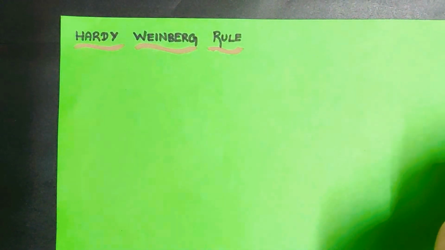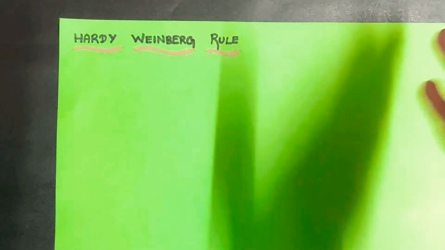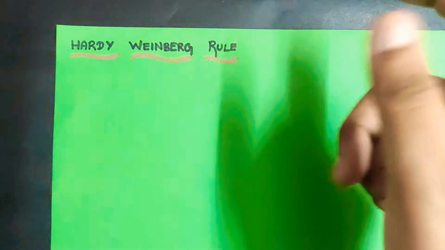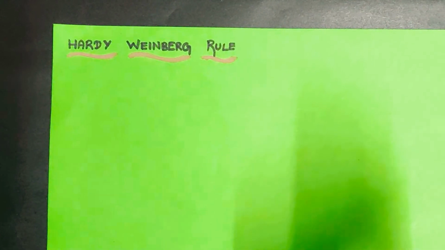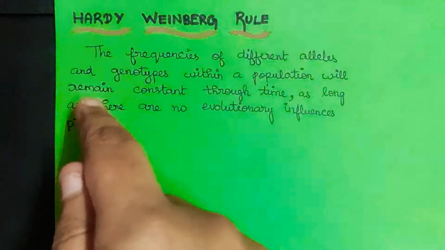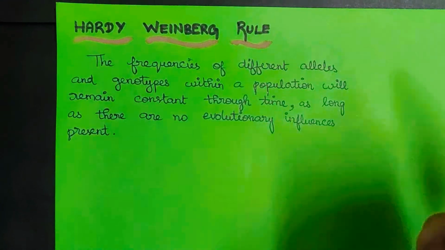Today I am going to discuss the topic Hardy Weinberg's rule. This topic is from the chapter Evolution, and this is one of the most important topics for NEET and also for board exams. So let us see this in detail now. Let me clarify what is this Hardy Weinberg's rule and what does it have to link with evolution.